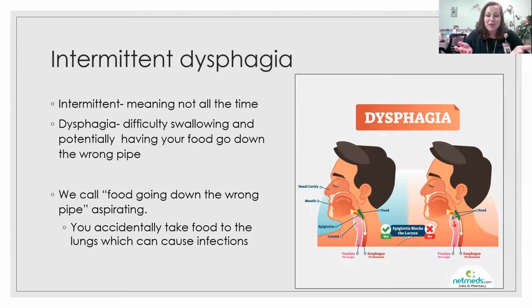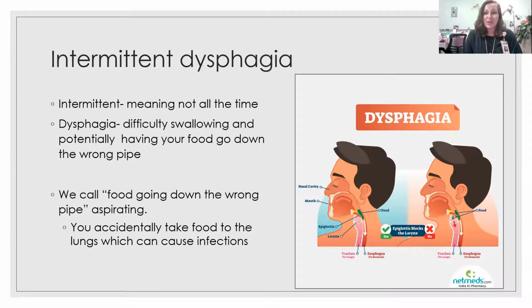What that's concerning for is that if you're eating or drinking and it goes down the wrong pipe, instead of going to your stomach, it's going to your lungs. And if you get water or food in your lungs, that's what we call aspirating. And aspirating can actually affect how your lungs behave. So they can get infections, they can have damage, and so we don't want any of that. So even dysphagia every now and then, so that issue with swallowing, could potentially put you at risk for aspiration.